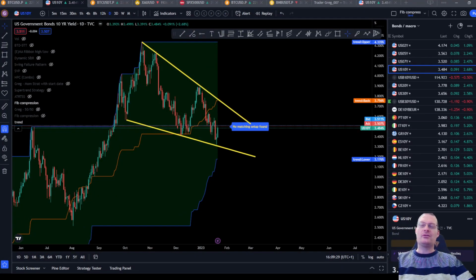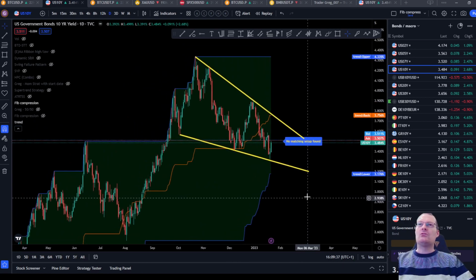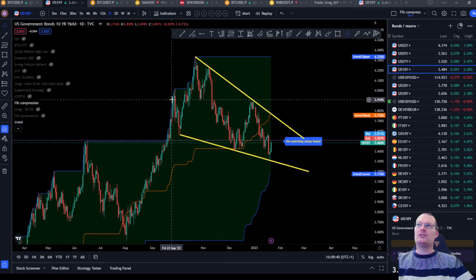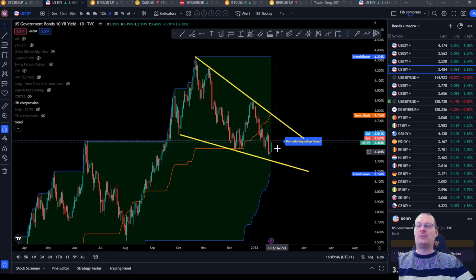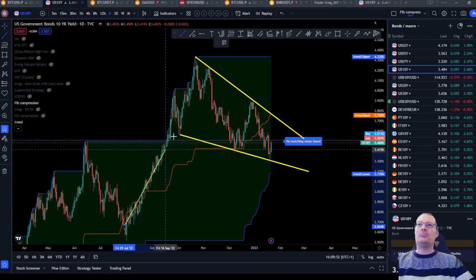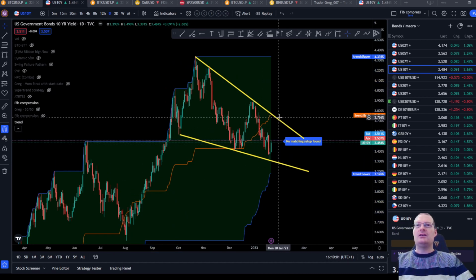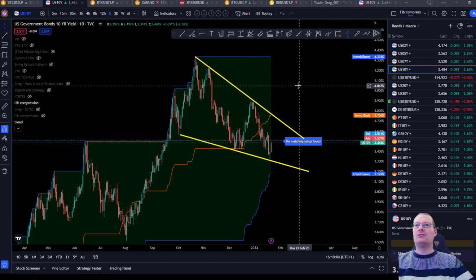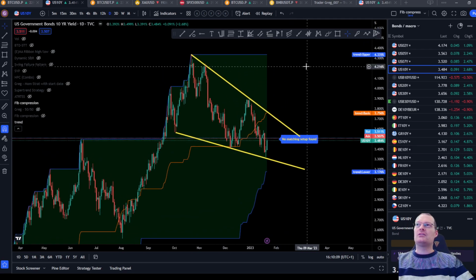Hello everybody. I wanted to go over some macro moves which are potentially going on in the market for the moment. So when we look at US treasuries, the 10-year, then we can see we are here. It looks like we're forming a bullish flag pattern, with the pole over here and then this downward facing flag. So most likely it means we will break out from this one to the upside. So we're looking at much higher yields there.